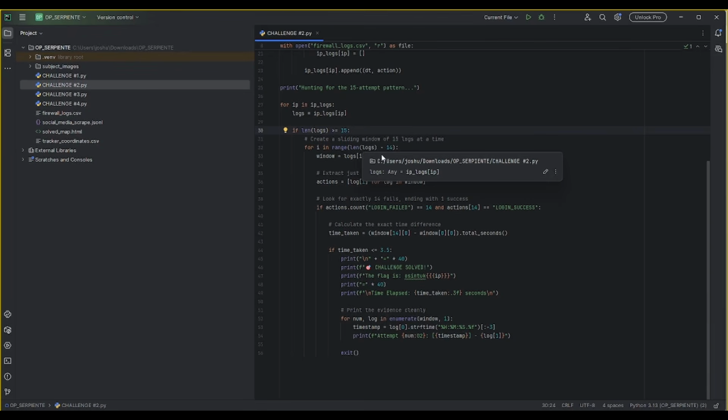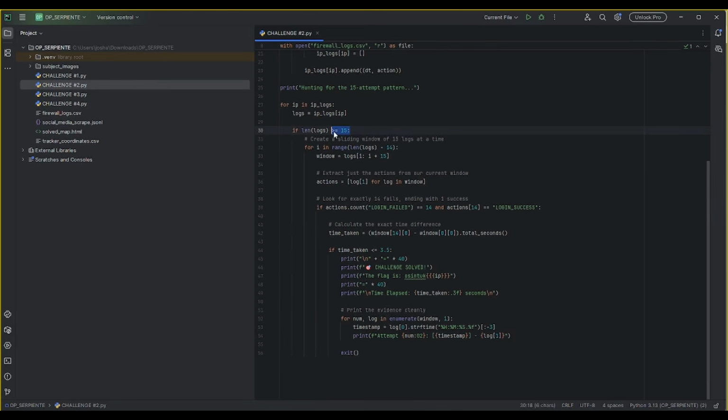If it's only got 13 events, it can't possibly be that because it doesn't have enough of what we're looking for. So it checks here to make sure that that IP address has at least 15 events. If it does, we continue on. If it doesn't have 15, it just skips and loops to the next IP address.